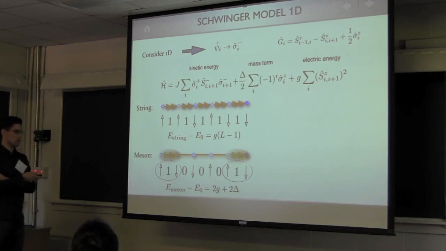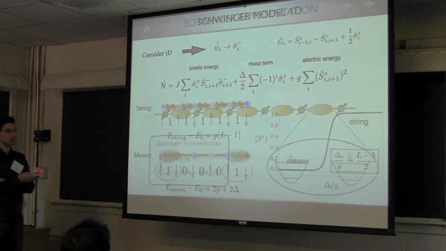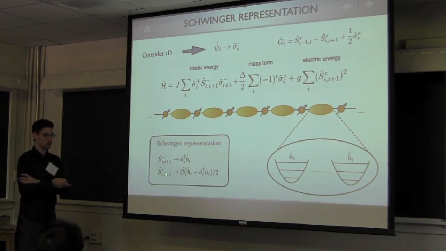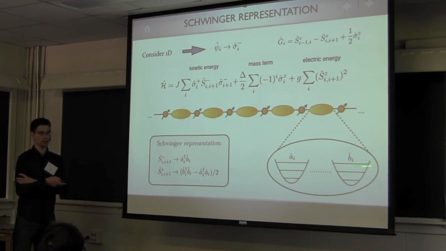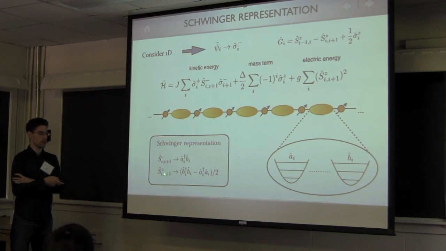what would be the meson, the quark-antiquark pair, in the actual superconducting qubits and resonators? The quark-antiquark pair is characterized by zero flux in between, which would mean s equal to zero, and you have to translate this s state to the language here. You have to see which state actually implements s equal to zero. Specifically, if I have an excitation on B and an excitation on A, if N_A is equal to N_B, this is equal to zero. So that would be the meson phase. When both photon numbers are the same, I am in the meson phase. When there is an imbalance between photons, all I have to measure is the imbalance between photons on both cavities. Both being the same would be meson, both being different would be string.